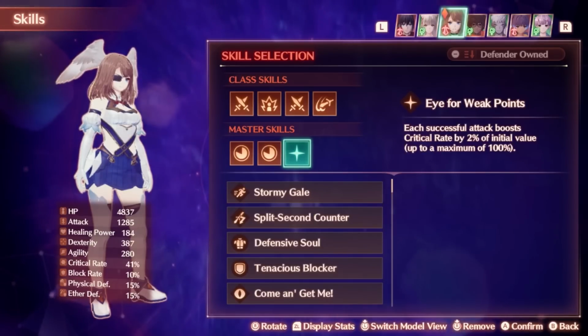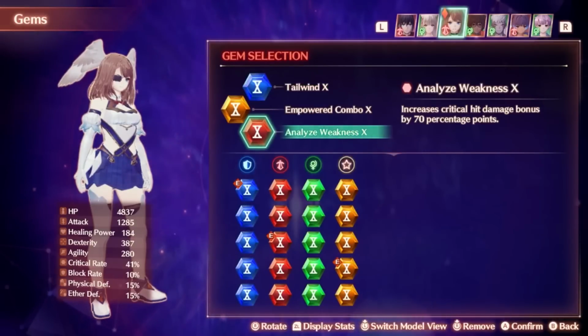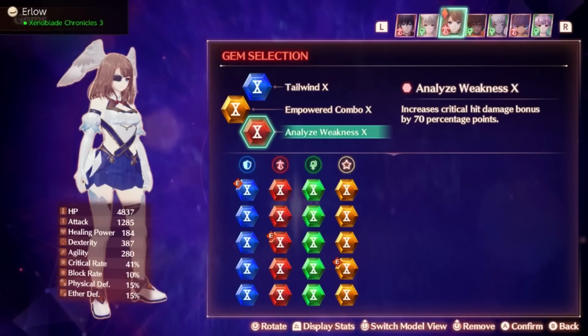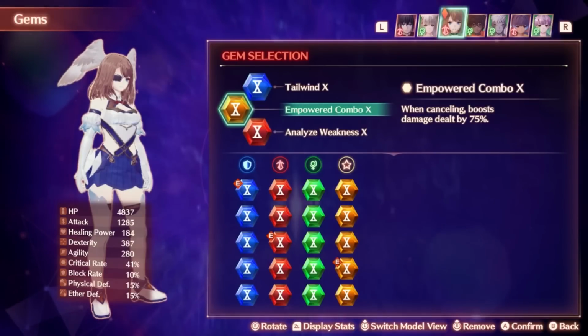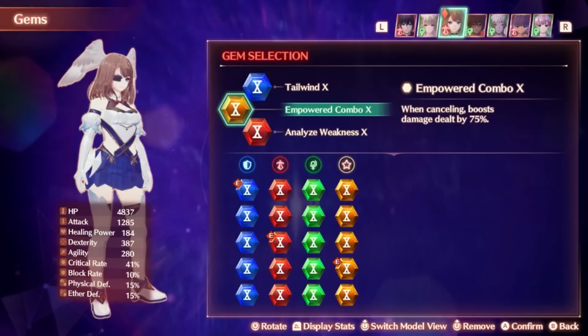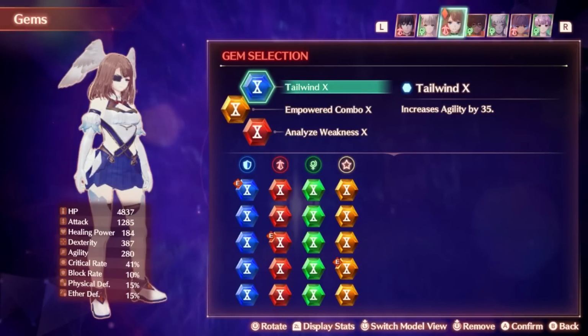The gem setup that I am using includes Empowered Combo and Analyze Weakness, as these are the two strongest damage boosts that you can possibly get here, offering a massive boost to all critical hit damage, which is essential to beat enemies in reasonable amounts of time, and Empowered Combo is another independent multiplier to all of your cancel damage, so every time you cancel arts, allowing for even stronger damage thanks to that. Since the standard master skills that this class has give a ton of additive damage boost, these gems combo well to maximize my damage.